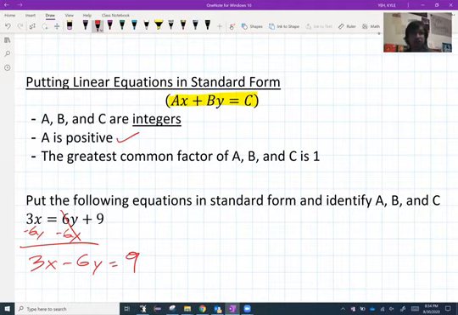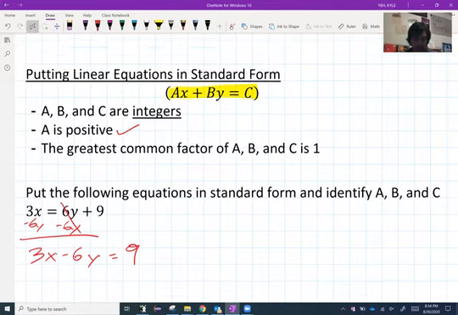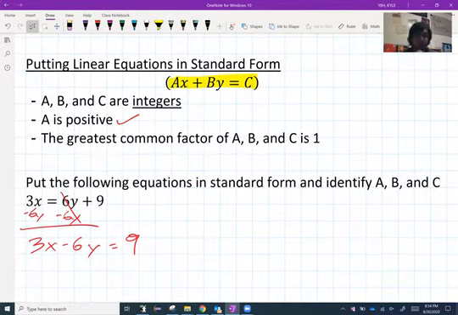Before I go any further, I should say, don't be freaked out that we have a minus, whereas the standard form has a plus, simply because we could write this as plus negative 6y, right? That's the same as minus 6y. So even though the standard form shows a plus in there, we might have minuses sometimes. Now, this meets bullet point number 1. a, b, and c are integers, check. It meets bullet point number 2. a is positive. We have a positive number of x's, looking good so far.